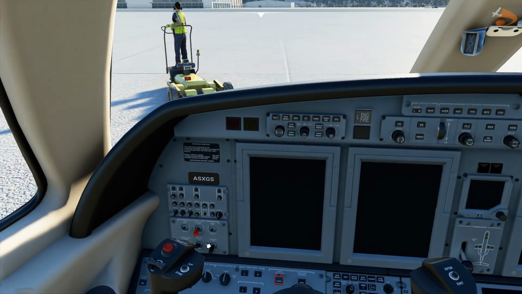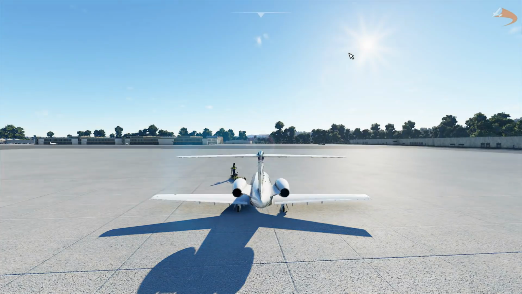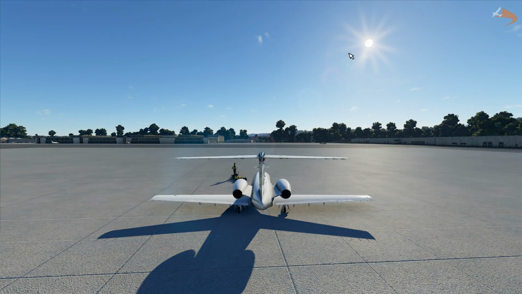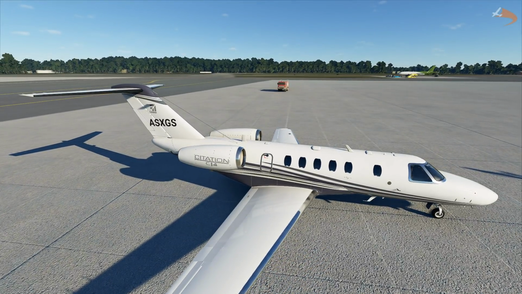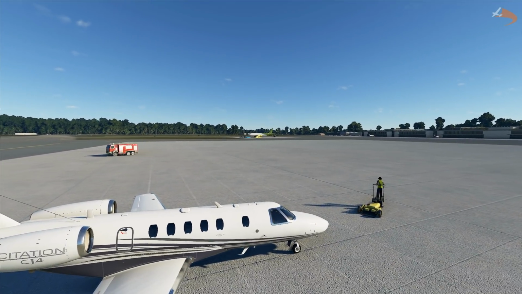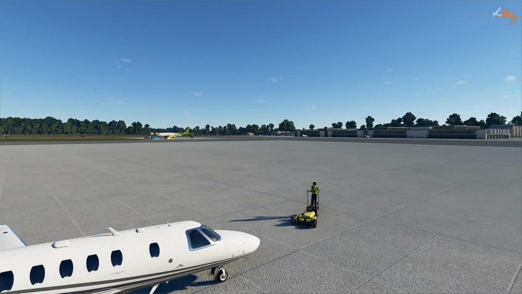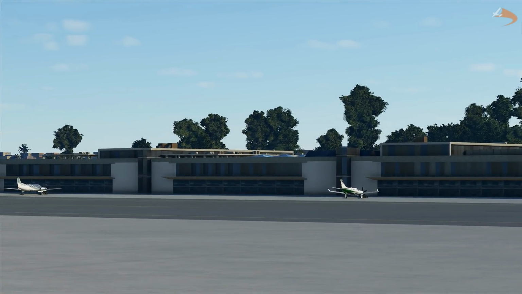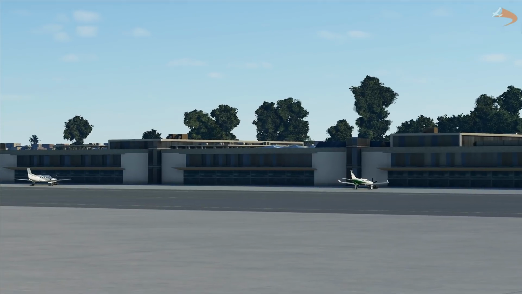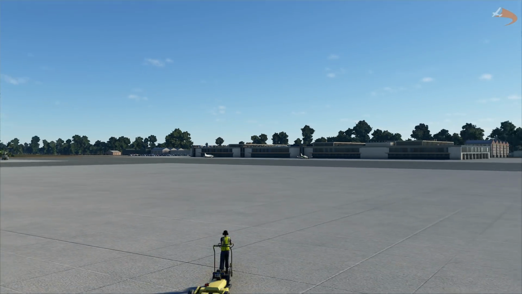Right, first things first, let's turn on the battery, turn on the avionics, and while all of that is warming up, let's just have a moment to look around and see what's going on around us. There's an A320 over there, looks like it's currently in storage. A few aircraft in the distance, both of them private. Both of them prop actually. One's a Malibu, the other one is a BAE of some sort.